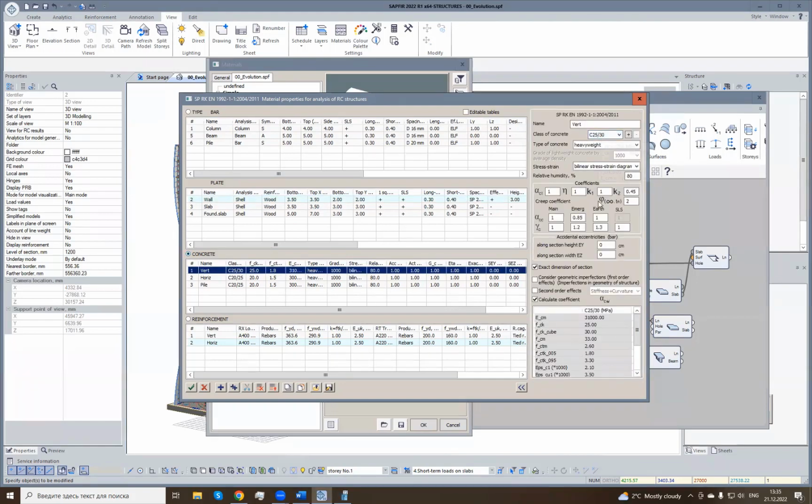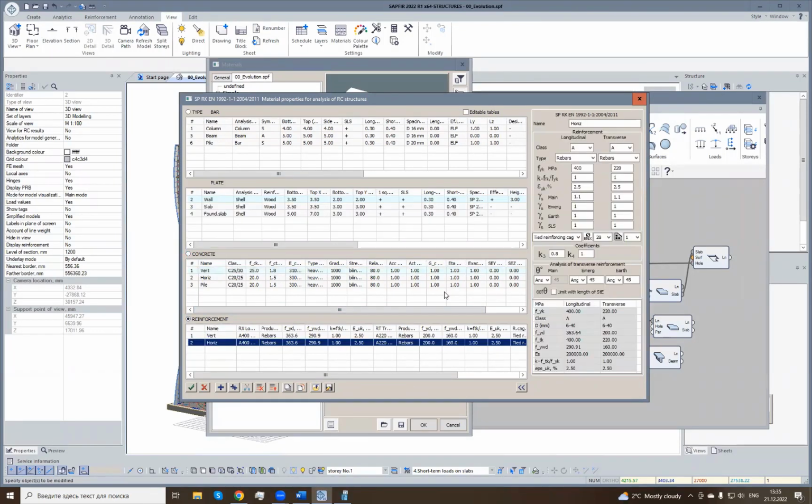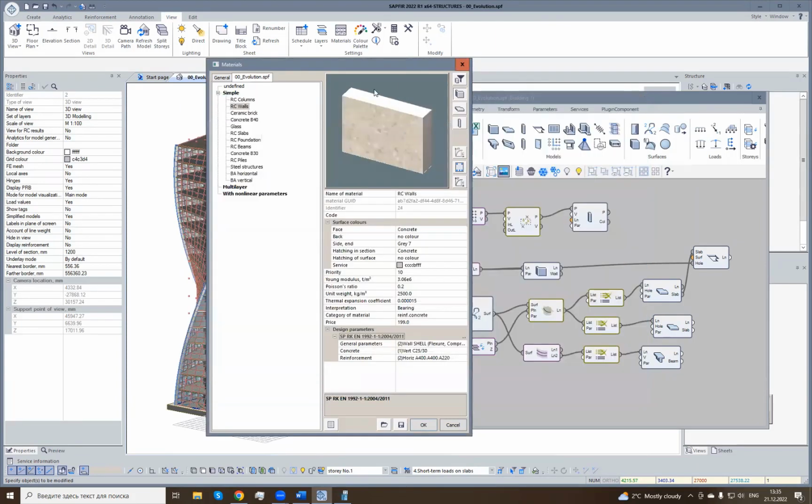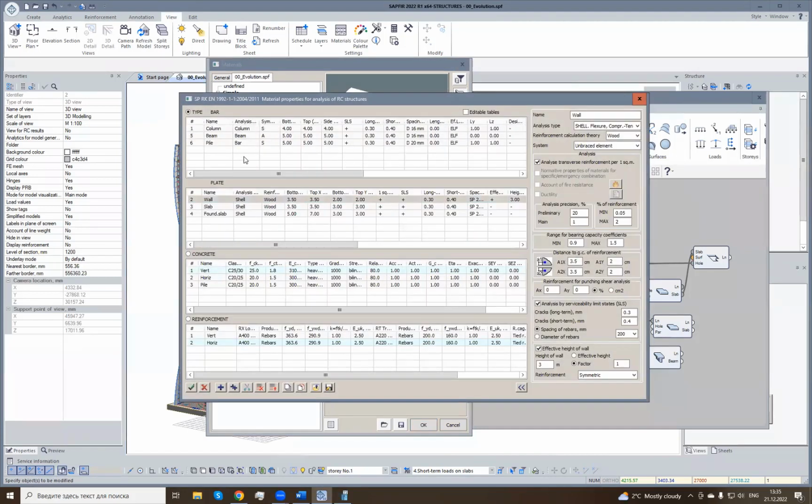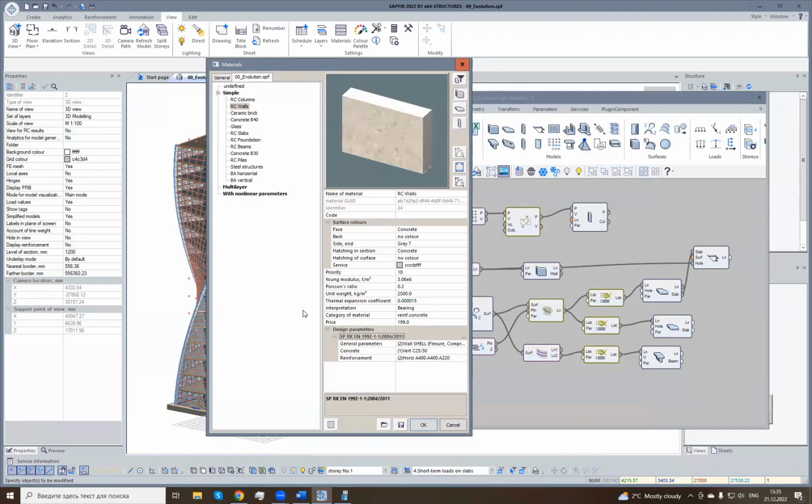Also here, there are parameters for concrete, the class of concrete, and other factors, and for reinforcement. We will use default materials in our project, but you can also create a custom SAPFIR material and also custom parameters for your project.